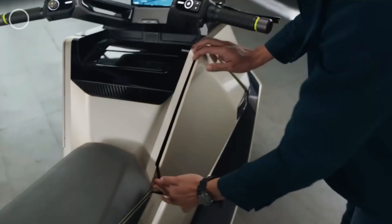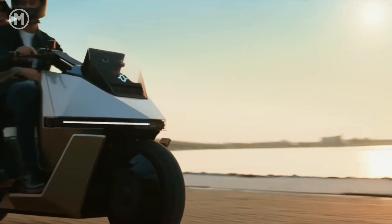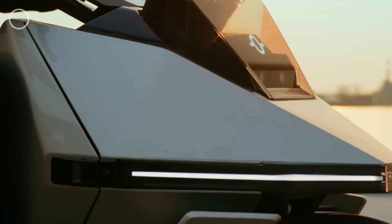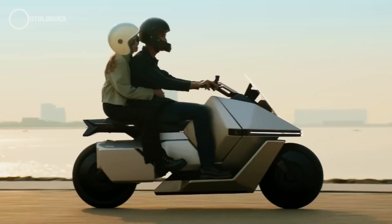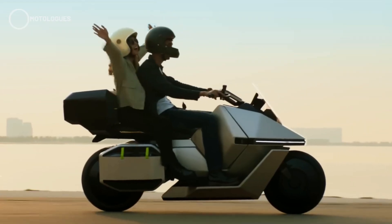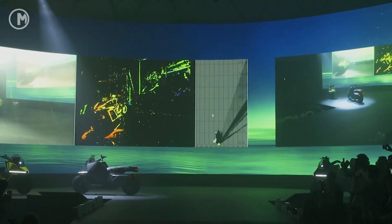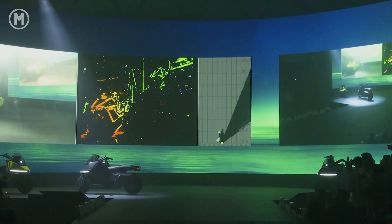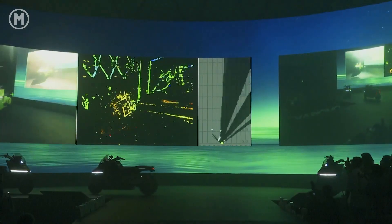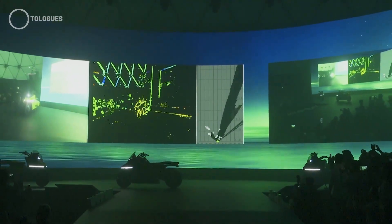Omoe Omo-X is built by a Chinese company that's setting up a manufacturing plant in Indonesia. Interestingly, the brand was founded by one of the co-founders of the electric car company Xpeng. The scooter is expected to hit the Indonesian market by late 2025, with a 7,000 square meter factory and an initial network of around 50 dealerships. Will it make its way to Europe? No official word on that yet. For now, it looks like the Omoe Omo-X is set to become a fresh new star on the crowded streets of Indonesia.